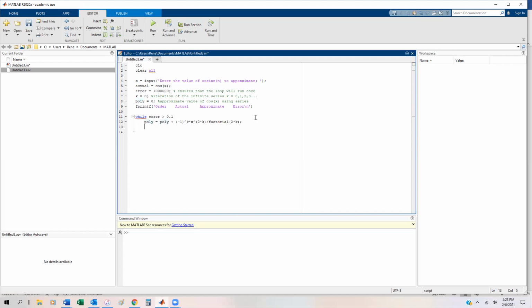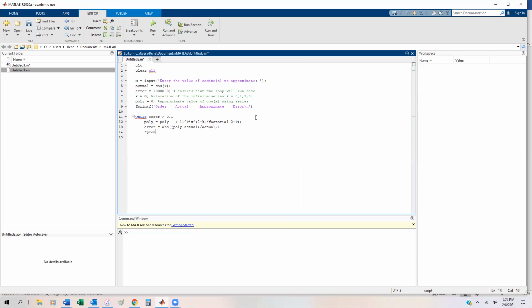Right? At this point, we're going to compute an error, and error is going to be equal to the absolute value of the approximate, which is poly, minus the actual, and we're going to divide that by actual. We're going to print out the polynomial, the error, the iteration.